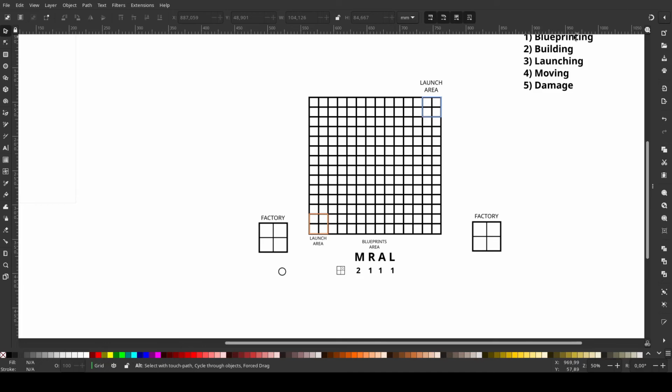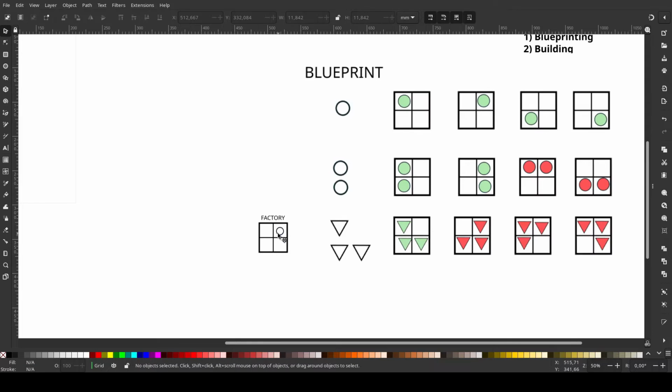And now we're in the building phase. And the building phase is pretty simple. You get to mark up 1 square in your factory. For example, I choose this circle, or in real life you would draw it. So I would draw the circle in the factory. I can also, by the way, put it here. So it still counts as this unit. Only with the larger ones, it's important how they are structured.